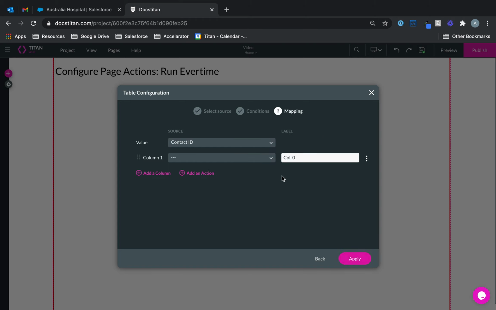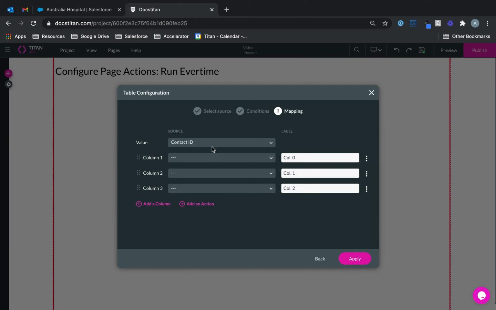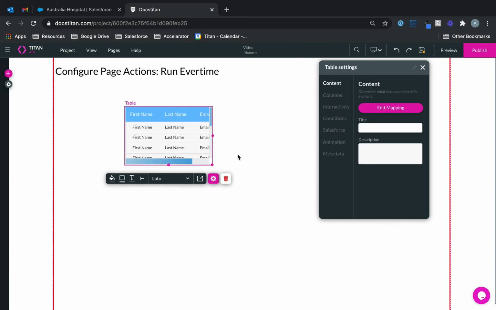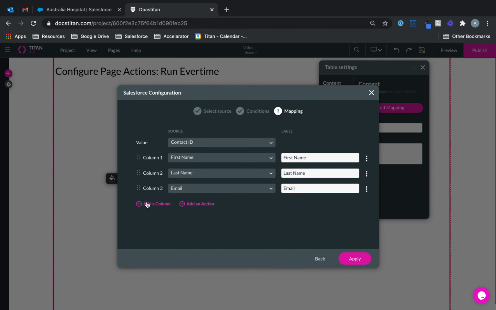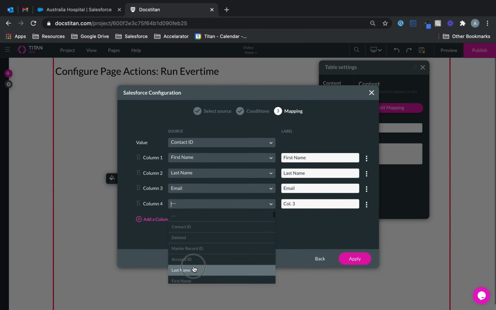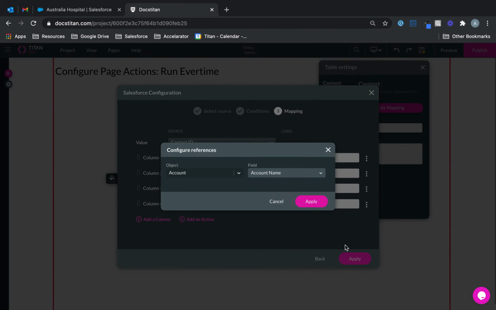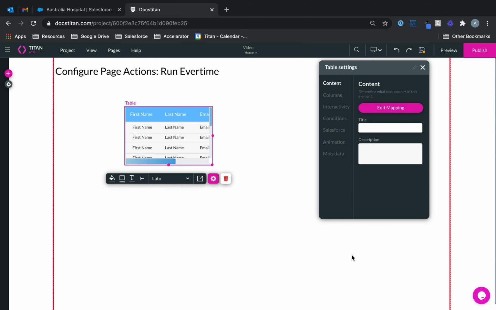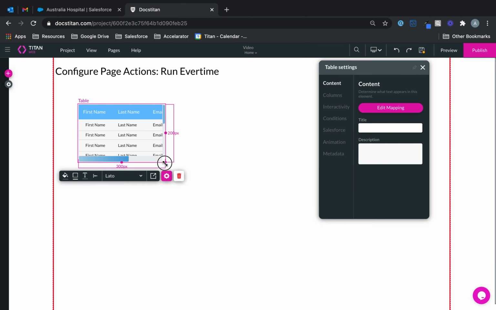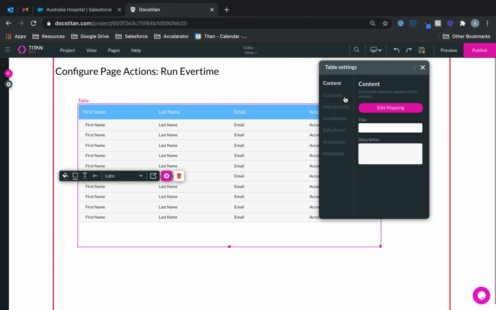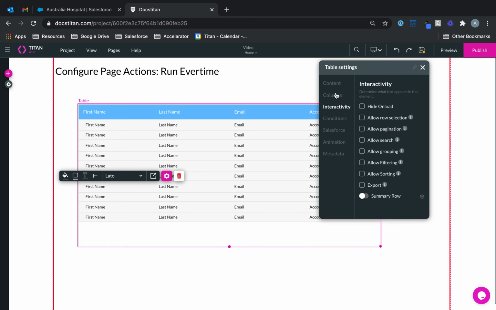Then I'm going to bring back first name, last name, and email. And then let's add one more, which is the account ID, and then the account name. So let's reference account ID, and we'll reference it to name. Apply, apply.